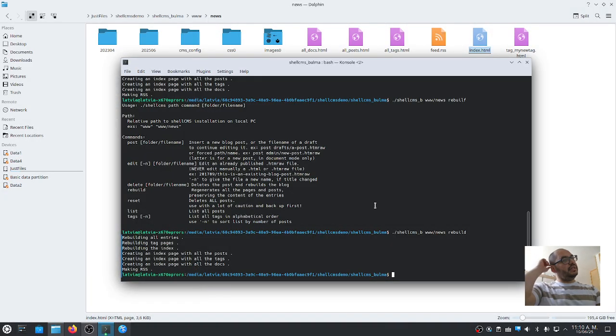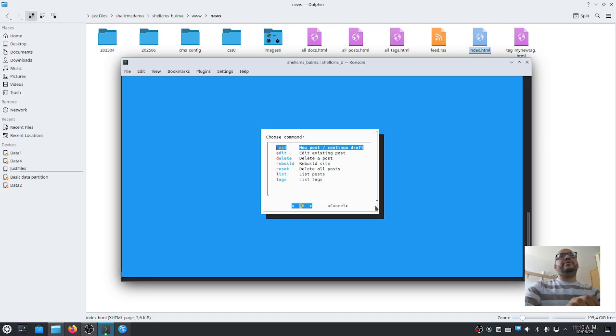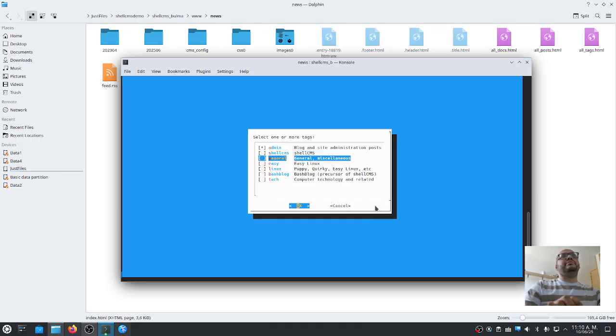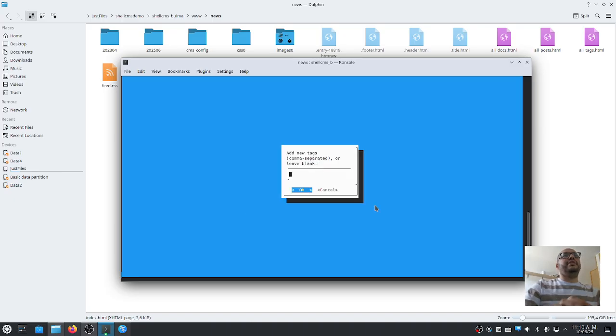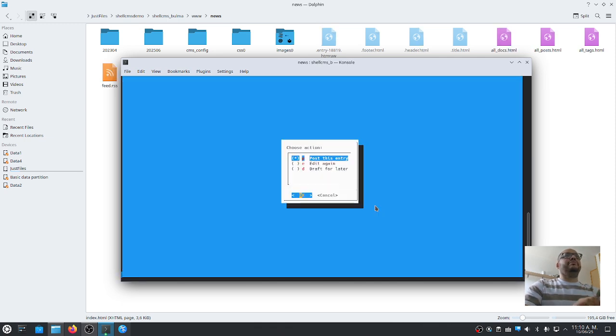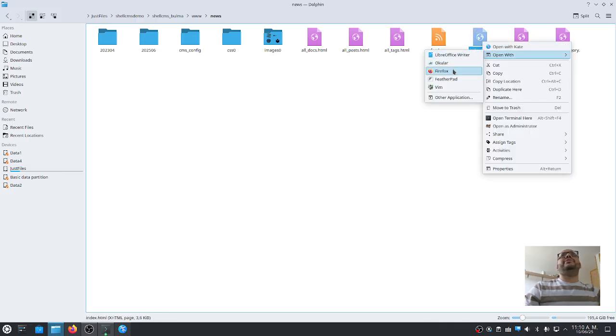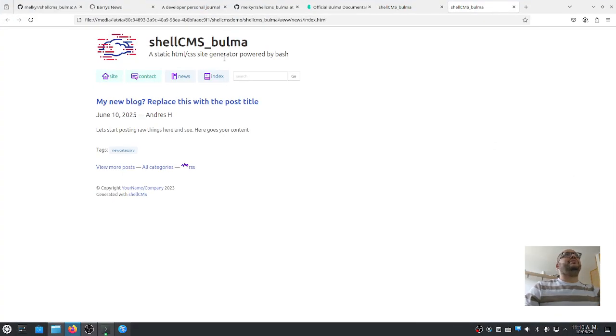Difference, yes, besides Bulma, and right now there is this thing called interactive mode, where you can use dialog to basically do the same. Let's say I don't want anything of this, but I want to create a new category. Same thing. I just interact with it the same way. It's just a little bit more interactive if you like UI.